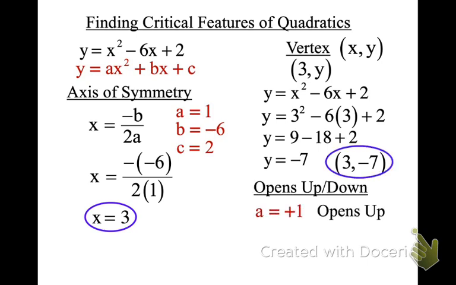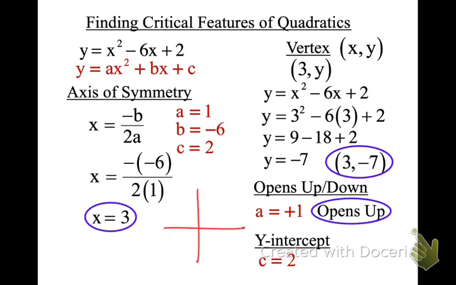it opens up. The other thing we're going to look at, that's another critical feature, is the C, because the C is my y-intercept. In this case, my y-intercept is 2. Remember, a y-intercept is where it crosses the y-axis. So anytime it's a y-intercept, how many across do we go? 0. X is always going to equal 0. So that ordered pair is (0, 2). Anytime it's a y-intercept, x will always be 0, with whatever that number is for the y in the ordered pair.